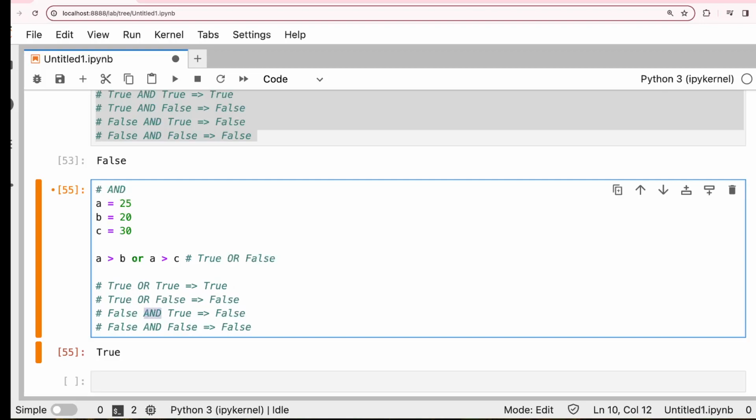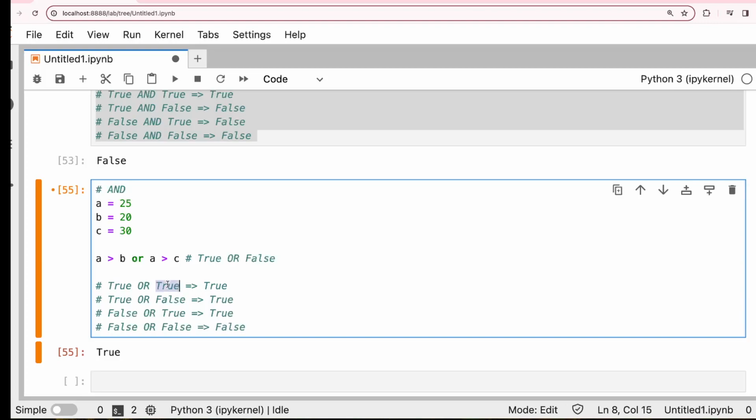So first you change that to OR. True or true is going to be true because we have more than one true. True or false is going to be true. False or true is going to be true. If both are false, we can't do anything. If the light is off, there is no point. The room is still going to be dark.